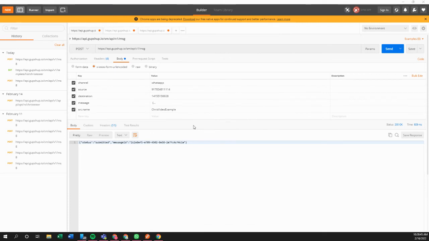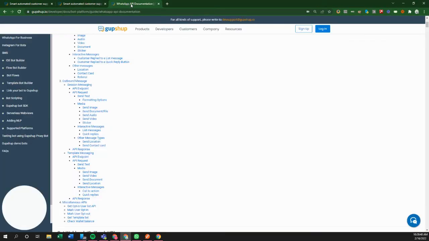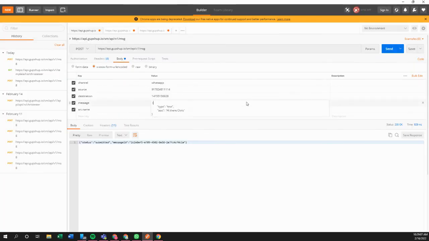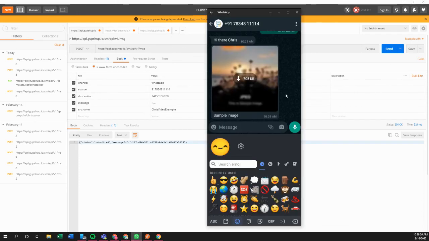Let's just jump into the API quickly and show you a couple of other things here, because this is just really easy. So I want to send an image. Let's click on this. As you can see here, we've already got most of these first elements. Just for the point of this video, I'm just going to copy the example that we've got there, come back here, and change this, hit paste, hit send, come back over here. There it goes, just seeing that across.